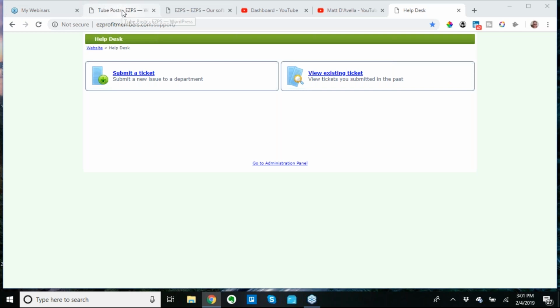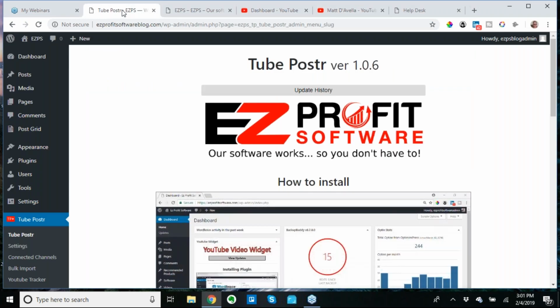So if you got confusion, I mean, I got people who bought this who are at all levels, right? People who did not even know what a plugin is, other people who were really very advanced and had some really good ideas about upgrades to it, et cetera. So again, reach out to us in support, and we will be more than happy to help you out as best we can.